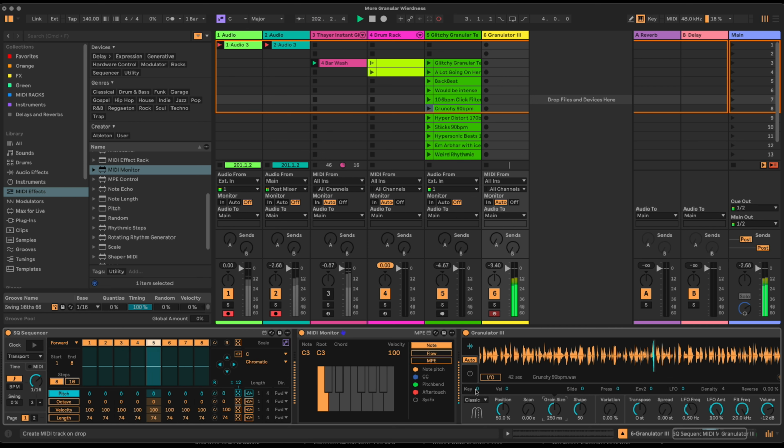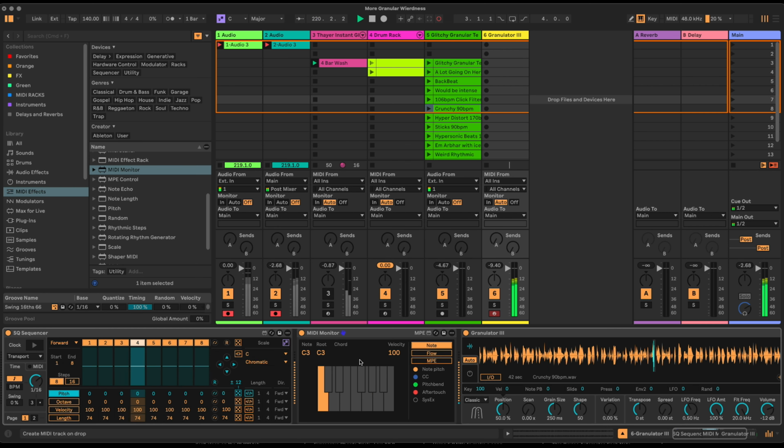So for the grain size, I can use the key, which is the note that's coming out of here, or I can use velocity to control the grain size. I can use keys to control the position or velocity, or even pitch bend or slide, or any of this MPE stuff in here. So if I now hit random on here and turn this key up, we can hear that as well as affecting the pitch, it's also moving through which exact part of the sample is being triggered. Let's reset that.